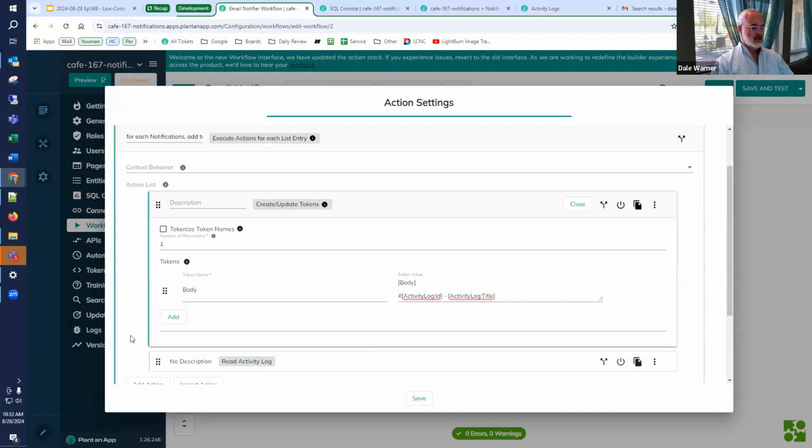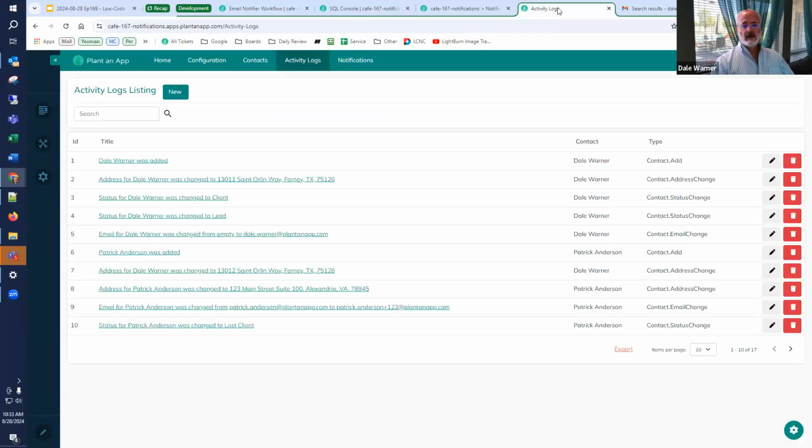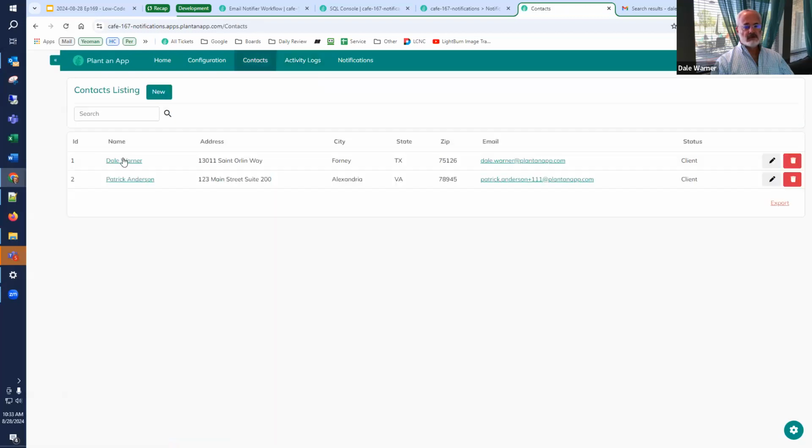And then if we wanted to get fancy, it would be nice to be able to send them to, this is the email they're going to get. Maybe they want to review this change. So being able to send them to the detail record and view that contact would be awfully useful. So let's get the URL structure for a contact.